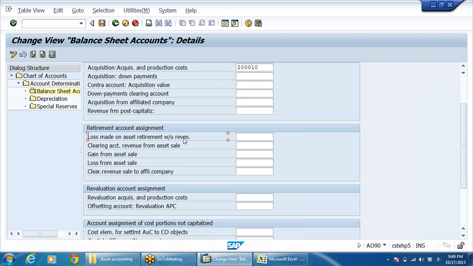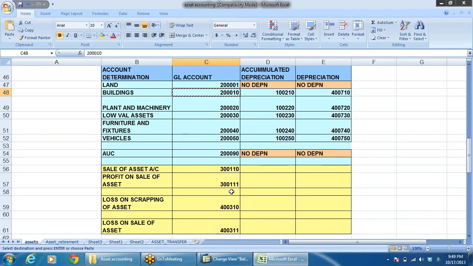In case you are going to scrap it, to which account should it be posted? Similarly, clearing account, revenue from asset sale, gain from asset sale, loss from asset sale. Loss made on asset retirement without revenue means, without revenue when you are going to get the loss, that is when you scrap the asset. So loss on sale of asset, loss on scrapping of the asset.